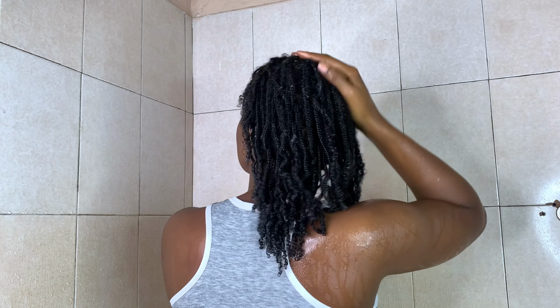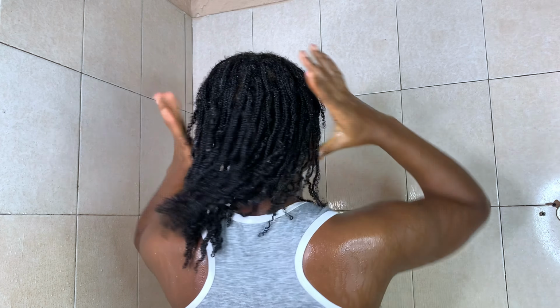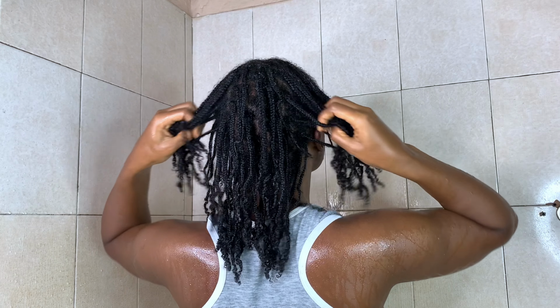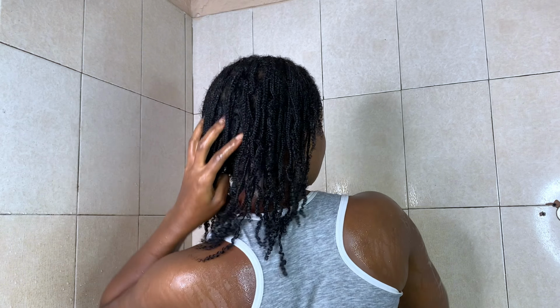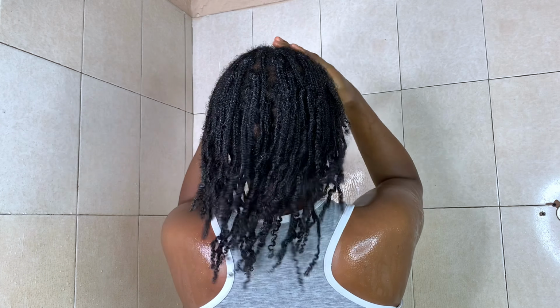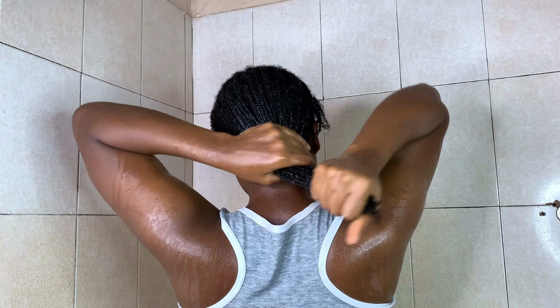So after doing my washing, I'm going to continue with my other hair care routine, doing my conditioner. After conditioning my hair and making sure it's conditioned well, I'm going to put it in a shower cap for close to 10 minutes, then rinse it off. So I'll continue with my routine and I'll come back to give you my final review on this black soap.